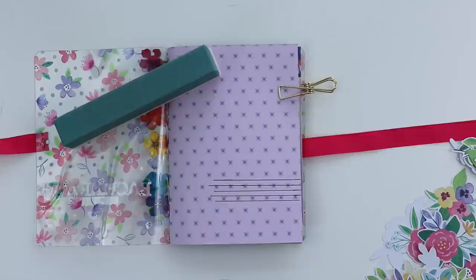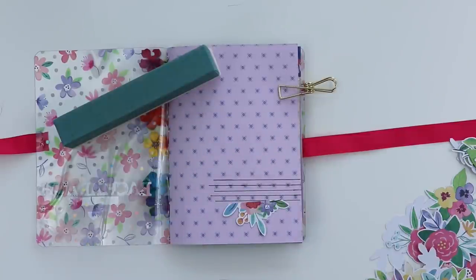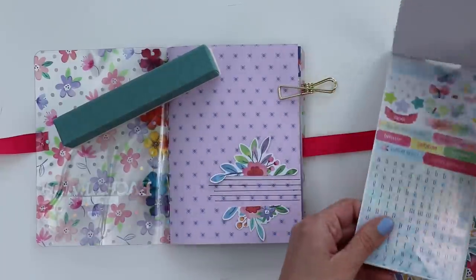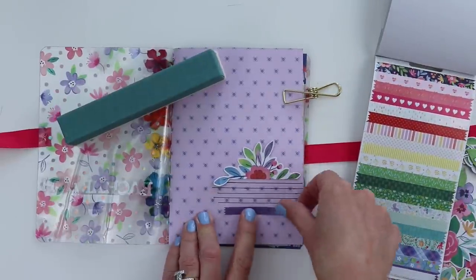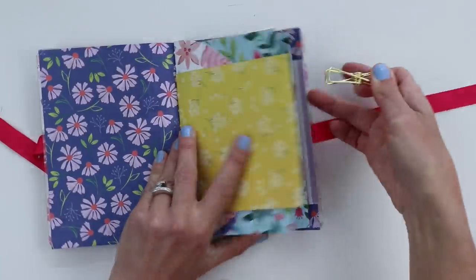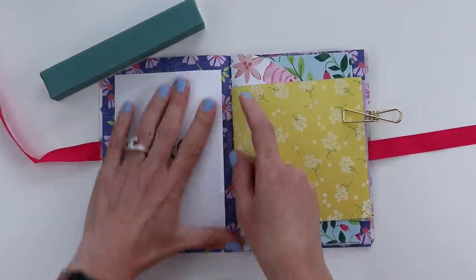From the floral die cuts, I'm grabbing one of my favorites and trimming it in half. So I'll place one of the halves above the journaling lines and the other half below the journaling lines. And this just creates a nice frame for the journaling. For a little pop of something extra, I'm grabbing this sticker strip that kind of looks like washi tape, but it's not as transparent. Placing it below the journaling lines, trimming off the excess, and then adding that flower half die cut back.